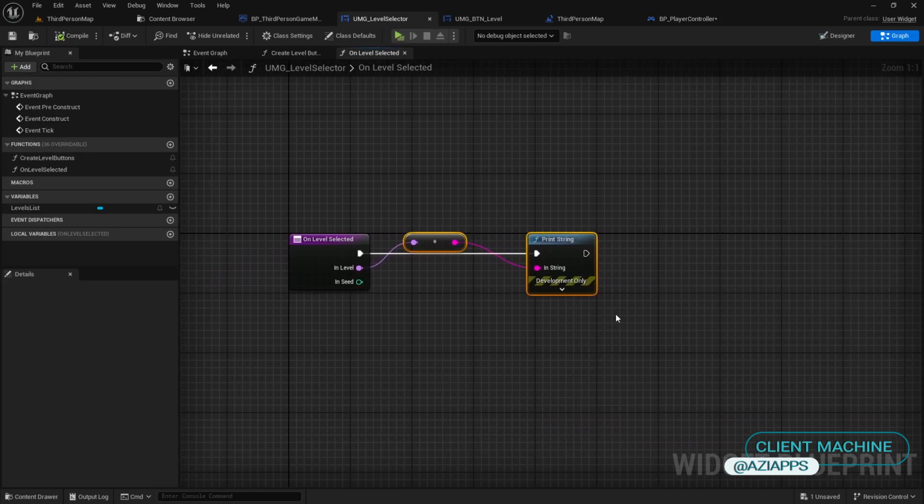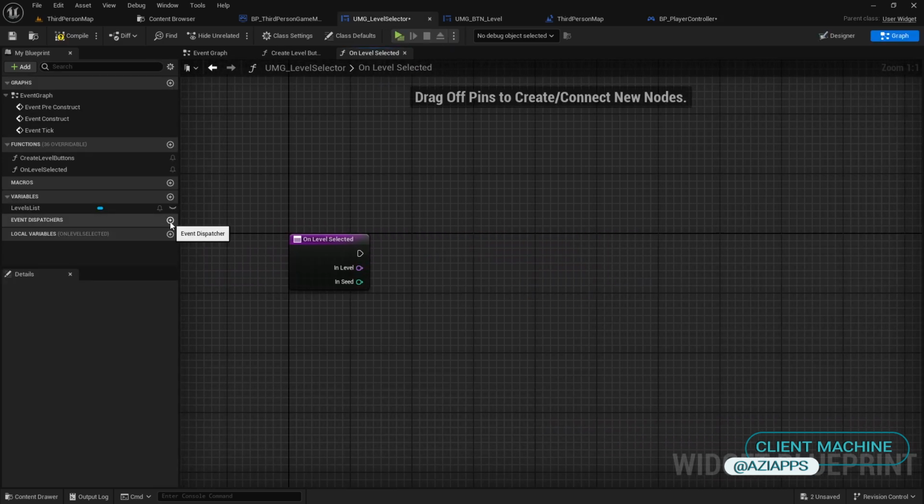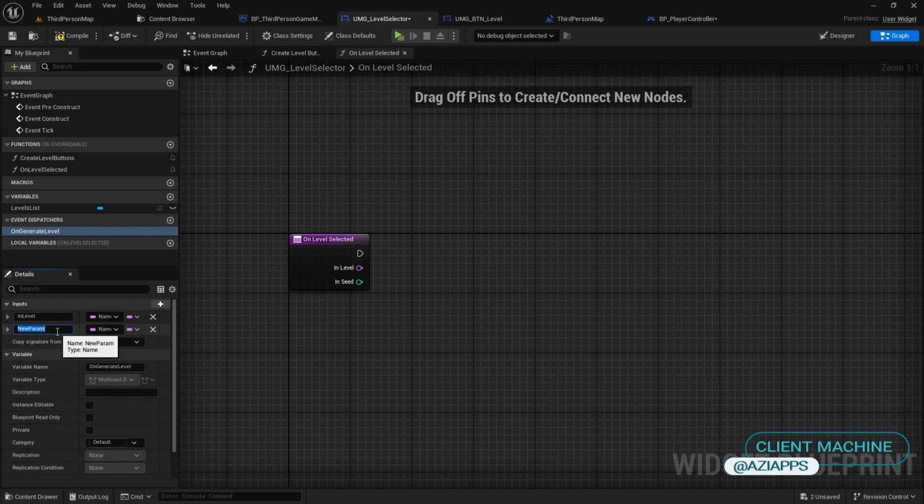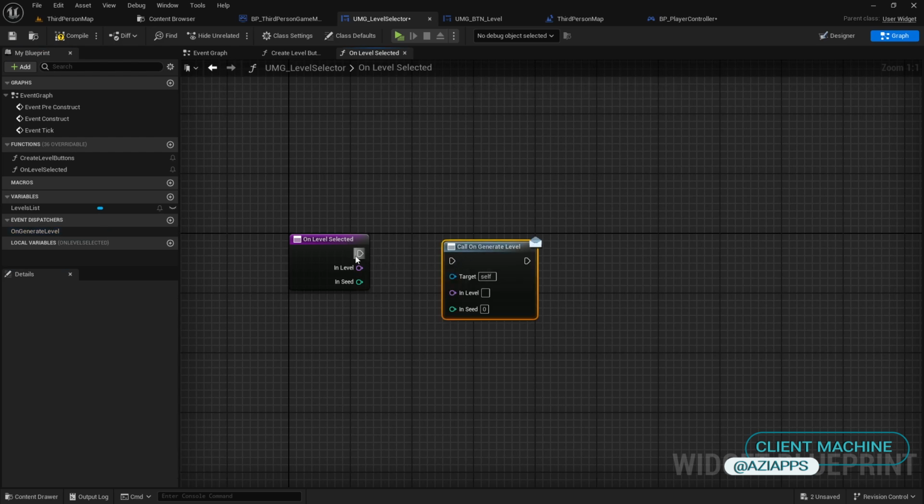We don't need to print the selected level anymore, and create an event dispatcher so we can bind a function to it. There are 2 inputs for this dispatcher, the selected level and its seed. We'll call the event dispatcher, passing the selected level name and seed as inputs.